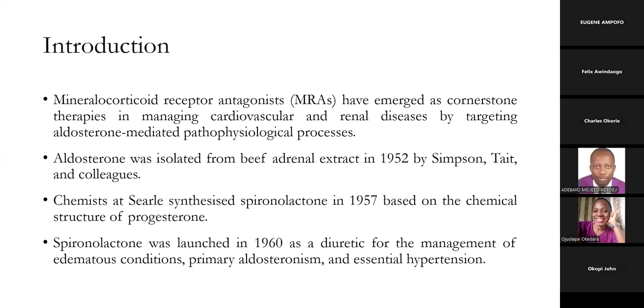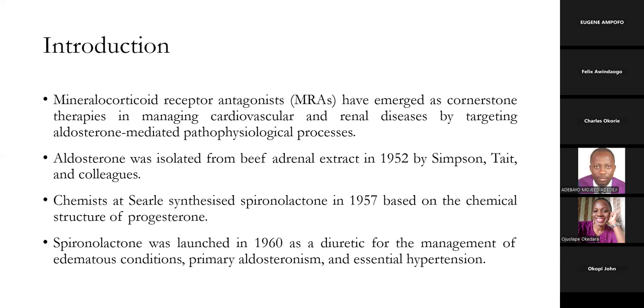And like indicated, I'll do SGLT2 and mineralocorticoid receptor antagonist. And we'll be looking at the steroidal and non-steroidal antagonist. So by way of introduction, mineralocorticoid receptor antagonists, known as MRAs, have become one of the key drugs in the management of cardiovascular diseases. And this has really harnessed the pathophysiology of aldosterone and the function of aldosterone in the human body. So we'll go through a brief history.